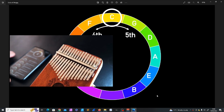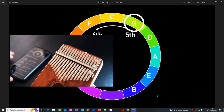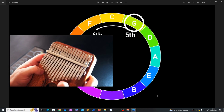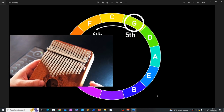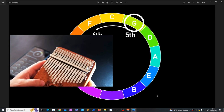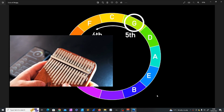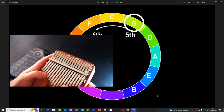Of course, you can spend as much time as you want, but I will jump now in the G. G is here. Listen to this. It sounds very vintage, I would say. Almost like, you know, it reminds me always a bit of some older days. Jimi Hendrix, Beatles, Led Zeppelin.